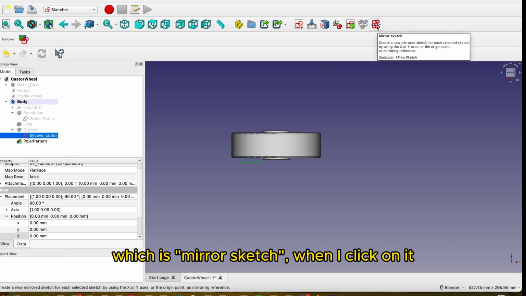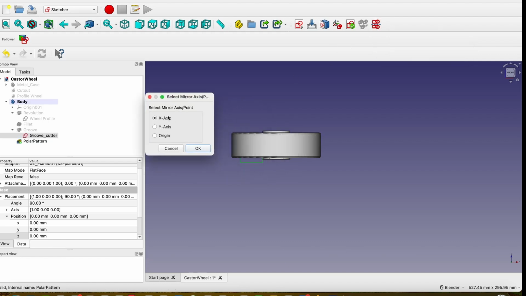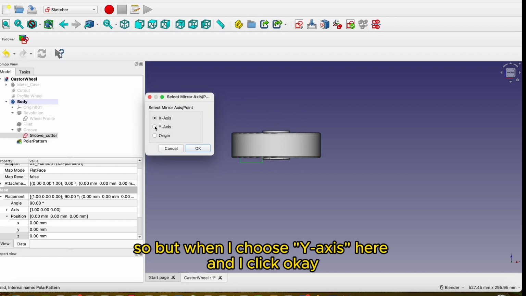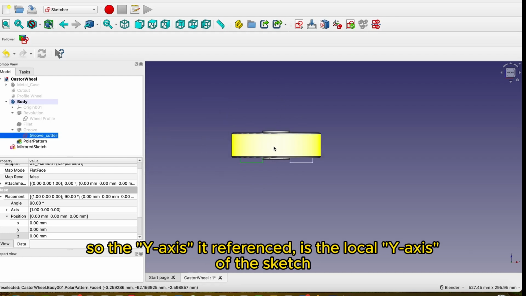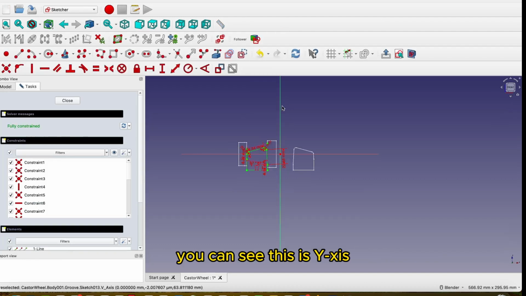which is Neural Sketch. When I click on it, it has me select an axis. When I choose the y-axis here and click OK, the y-axis I'm talking of is the y-axis of the sketch. For instance, when I click on the groove cutter, you can see this is the y-axis, and this is the one it created for us.